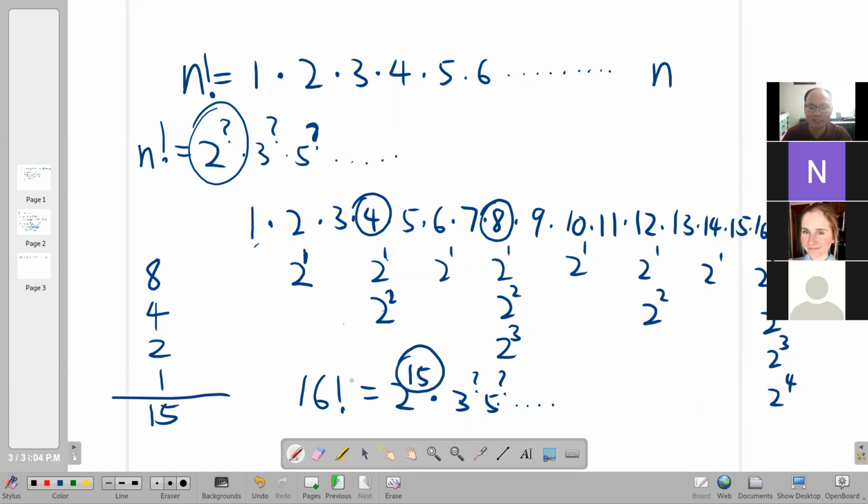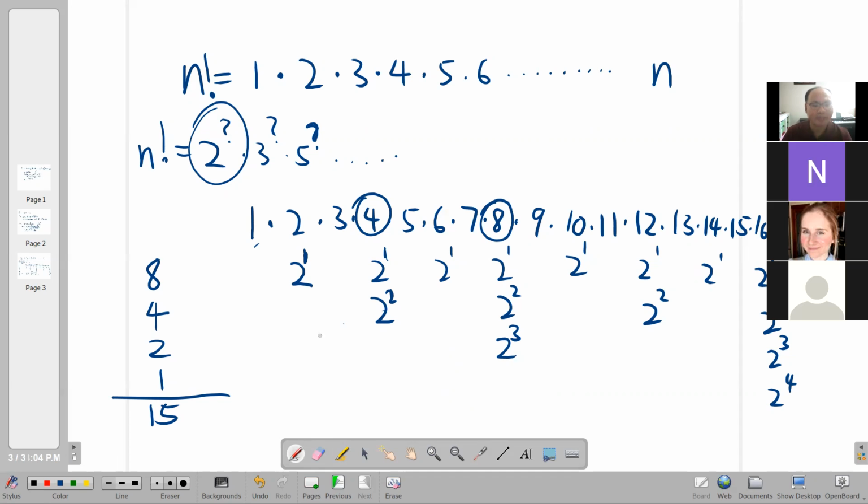Of course, if n is 16, there's no reason to look at 2 to the 5, 2 to the 6, and so on. But in general, you basically look at all the multiples of different powers of 2s. And there's nothing magical about powers of 2s. If you're looking at 3s, it's the same idea. How many multiples of 3s are there? How many multiples of 9 are there?